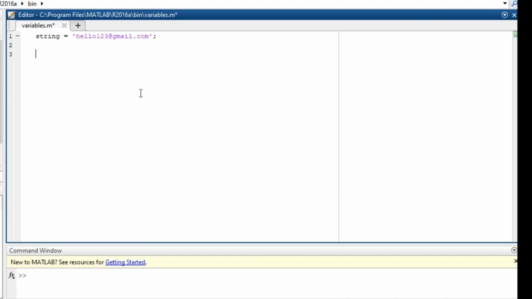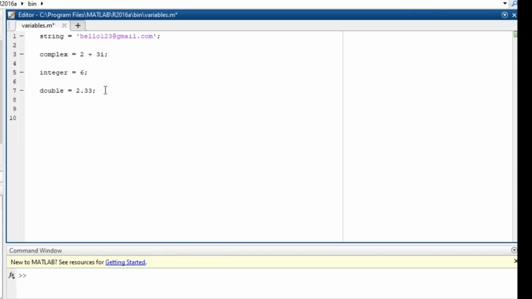We can also have complex numbers, so call it complex, 2 plus 3i. If you have heard of them before, Matlab supports complex numbers. We can also have integers, like integer as my name of the variable. We'll assign it 6. And then we can also have double numbers that contain decimal points, so we call them double, and then we'll assign it 2.33. So these are simple values that Matlab supports, and this is how to declare any variable. So we have our string here, our complex number, the integer, and the double. So these are the basic types of variables that Matlab supports.